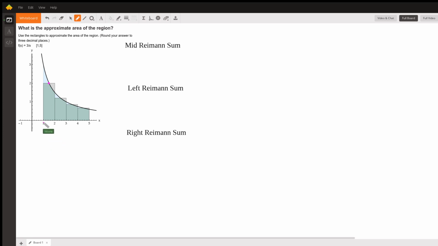So if in pink we go up here and find the middle of each rectangle, its width is 1, but its height is whatever this is. And this is 3 over x. If it's right in the middle of that interval, x right here is 1.5, so 3 over 1.5 equals 2. But you could see that from right here. So the area of this first one, it's 2 tall and 1 wide. So this has an area of 2.